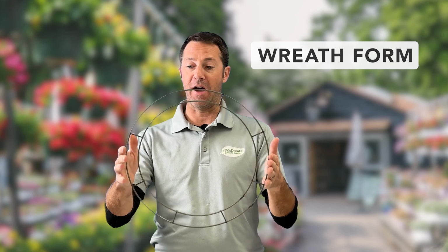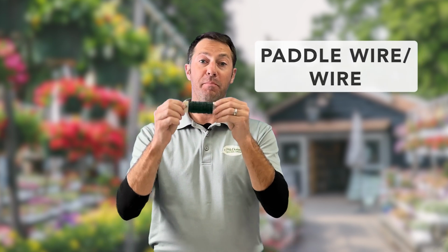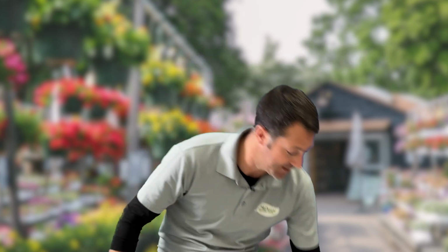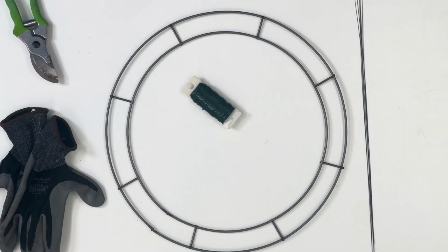The first thing I like to get is a wreath form. This is about a 12-inch wreath form. Wire, I prefer the paddle wire, or you can just get strips of wire already pre-cut. You might want a pair of gloves just to protect your hands, depending on if you're making a wreath out of holly or Fraser fir. Might prickle your hands a little bit, so you might want some gloves. And then of course, a pair of pruners, and I went and freshly cut a bunch of boxwood. So we'll cut all this up and we'll get started.